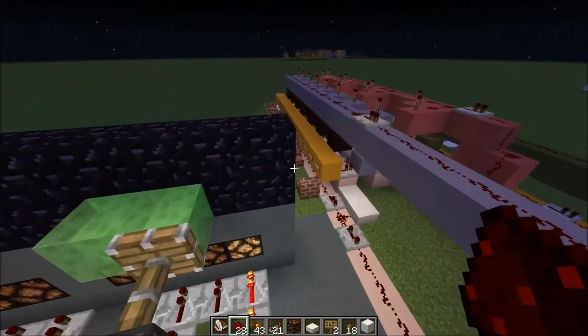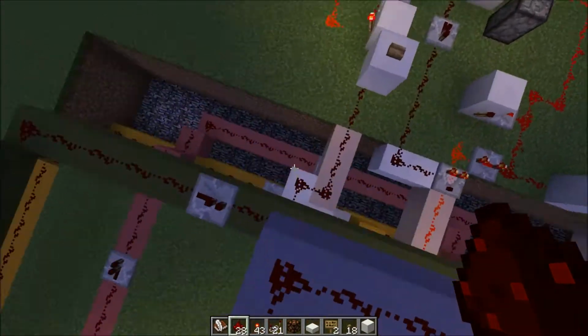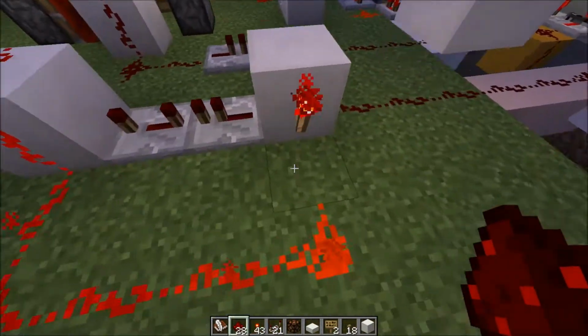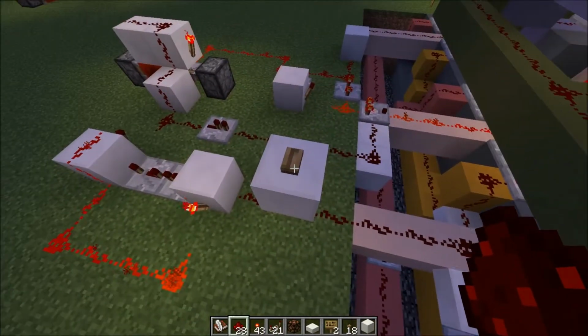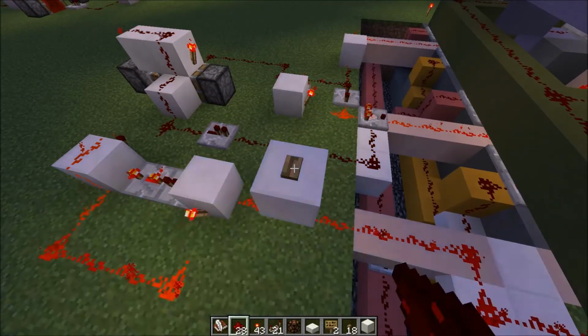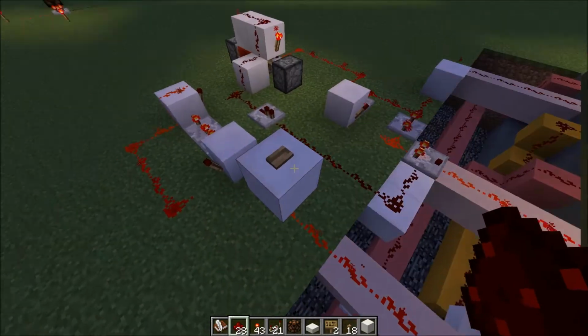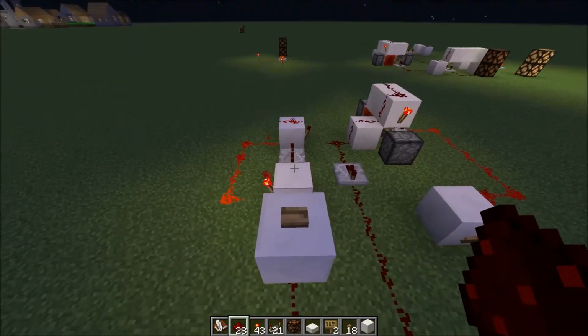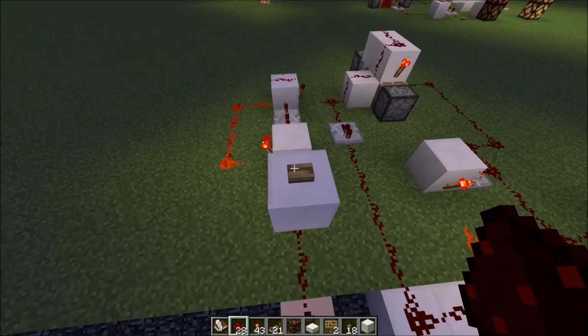Whenever you press any button, it powers this line here. This line goes to this little segment here. So here I can simulate this button being pressed. If I press, oops, that's too fast. You can see it powers this little section here. Powers that torch on the uptick.